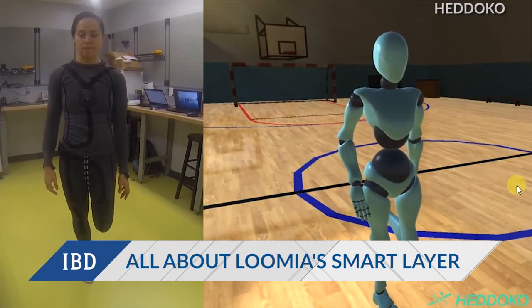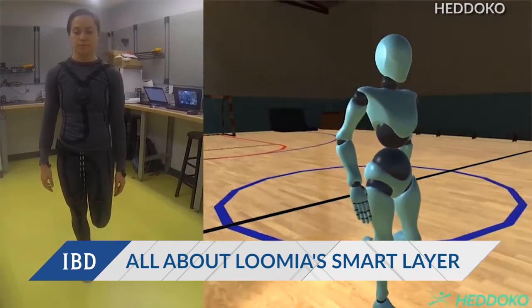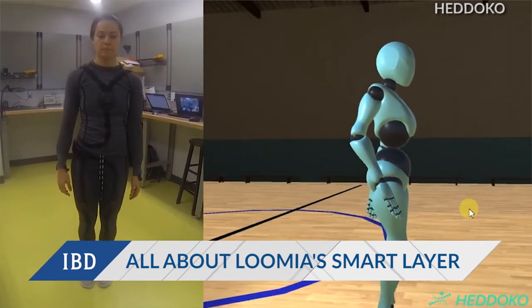Sensing is the third application — when you think of creating surfaces to control other functions, sensing pressure, temperature, and speed. And finally, data. We create a small one-inch by one-and-a-half-inch tag that can measure product use, exposure to wash, and exposure to environmental conditions over time. We're building a companion app that can take data from that garment and allow users to trade that as well. So those are the four different applications.